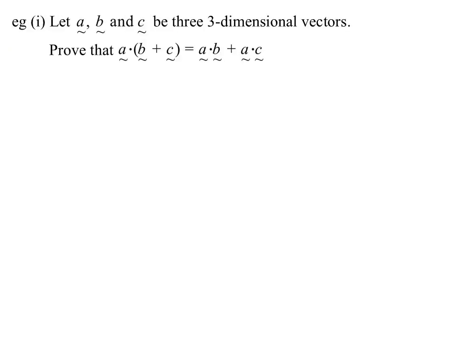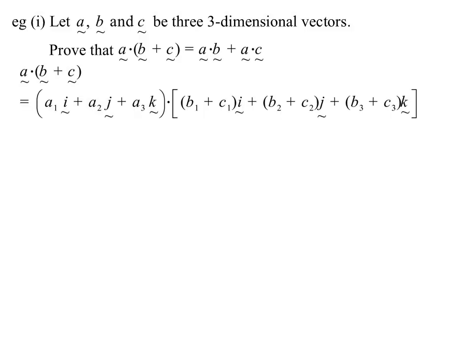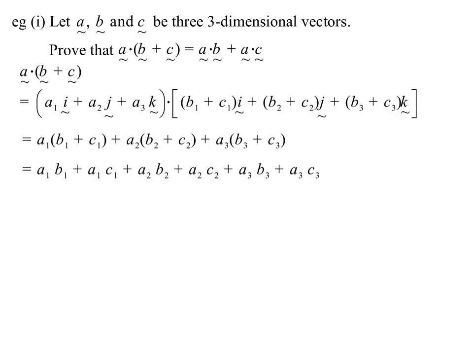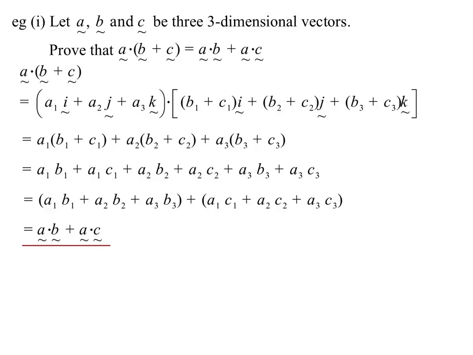Let's look at some problems. Well, first of all, we're going to actually prove that rule with the dot product. So a dot (b plus c). Pull them into components. I'm saying, well, a will be a1 in the i direction, a2 in the j direction, and so on. Adding the 2 vectors, b plus c, well, I'd just be adding the components, so b1 plus c1 i, and so on and so on. Now let's find that dot product. So a1 will be times (b1 plus c1), and so on. Expand the whole thing out, but now if I regroup it a different way, we've ended up with a dot b plus a dot c. So, okay, proven that result for 3 dimensions.